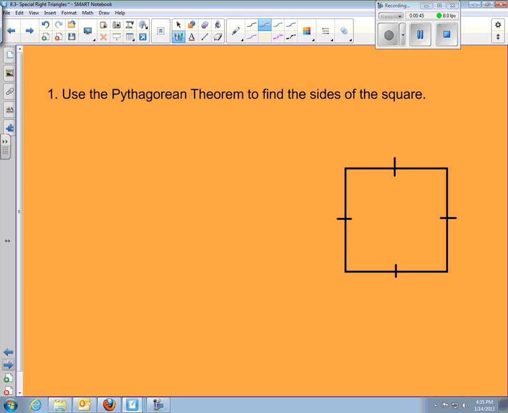All right, so right off the bat, it says use the Pythagorean theorem to find the sides of the squares. Just for time's sake, normally I'd go through and do a big long explanation. But if we take our square and put a diagonal in there, we're taking our 90-degree angle and splitting it in half. That creates our 45 degrees and our 45 degrees and then our 90 degrees. We have our two legs, and you'll notice in our 45, 45, 90 that these two legs are congruent. Keep that in mind for our next part.